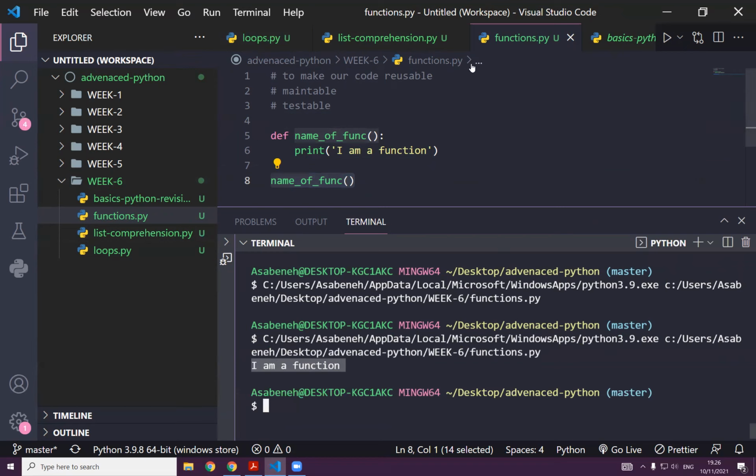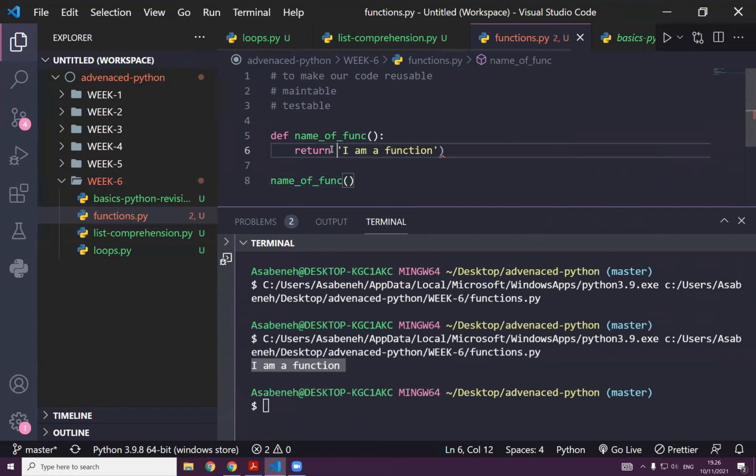Now, "I am a function", but instead of printing, we have to return something. As I told you, now I'm returning a string. Guys, this is very important. You should know what you are returning from your function. As I told you at the very beginning today, programming is all about data types.